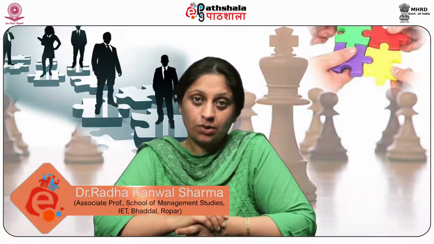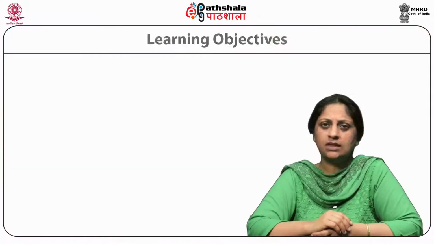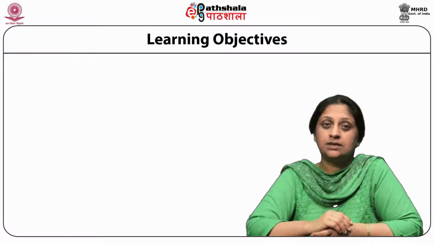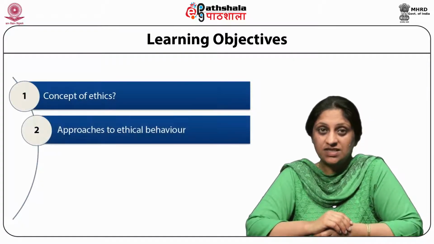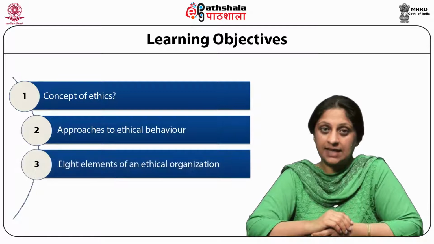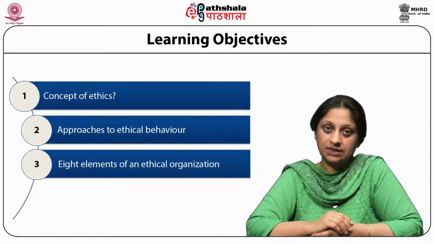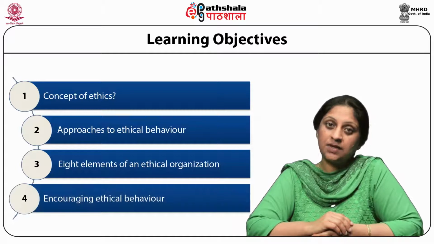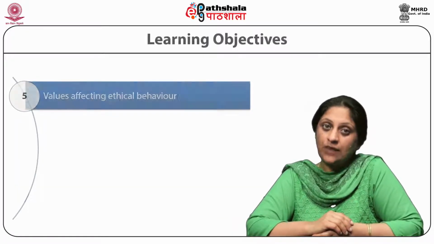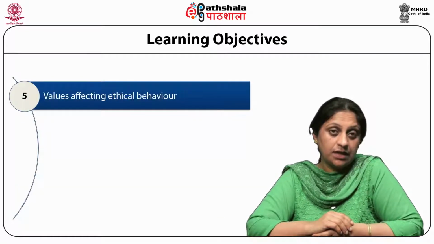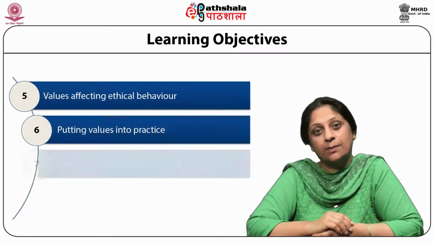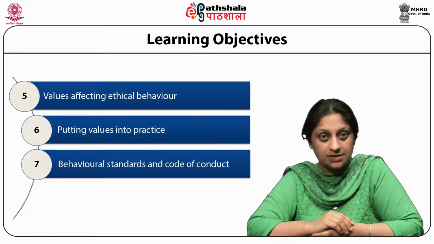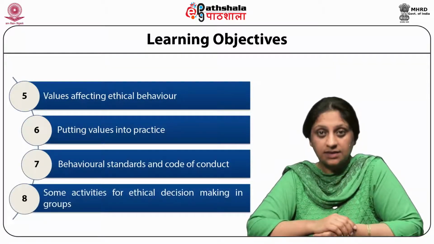Today we are going to talk on the module Ethical Behavior in Organizations from paper Organizational Behavior. In this module, we will learn the concept of ethics, approaches to ethical behavior, 8 elements of an ethical organization, encouraging ethical behavior among employees, values affecting ethical behavior, putting values into practice, behavioral standards and code of conduct, and some activities for ethical decision making in the groups.